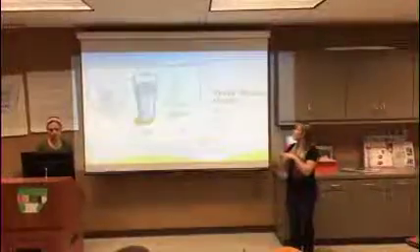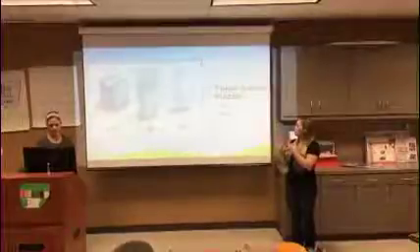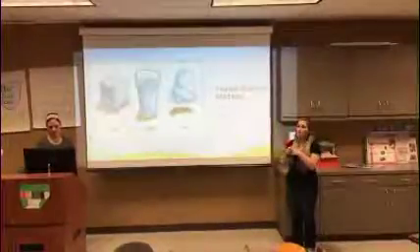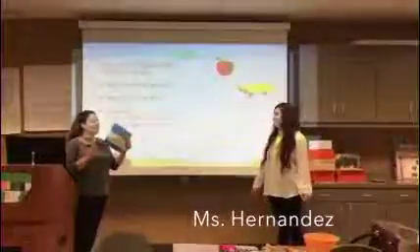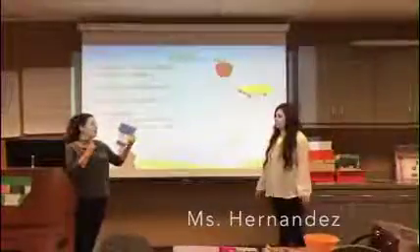So here are the 3 forms of matter. There's a solid, there's a liquid, and there's gases. So now we're going to take a look at each thing. Okay class, you know how yesterday we made this foldable right here and we put the 3 states of matter with the solid, liquid, gas? Well, I want y'all to pull those out, and today we're going to be filling those out.